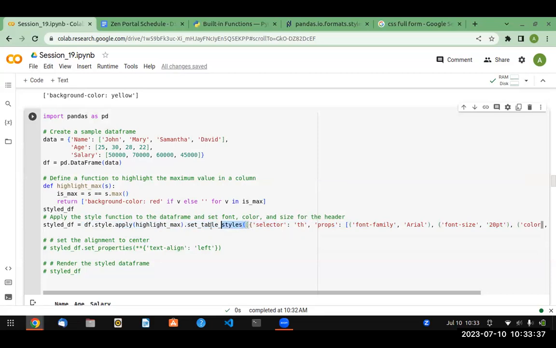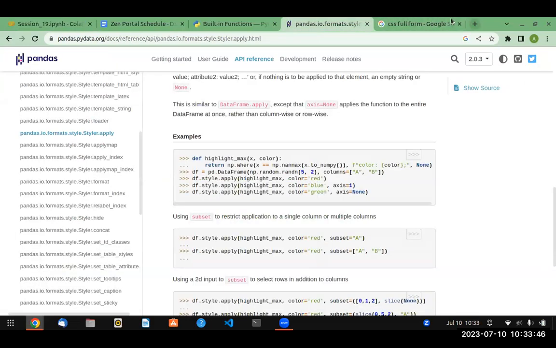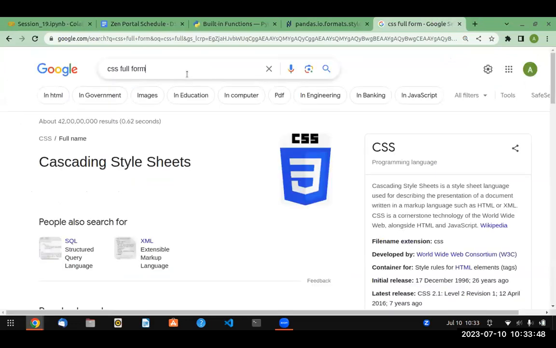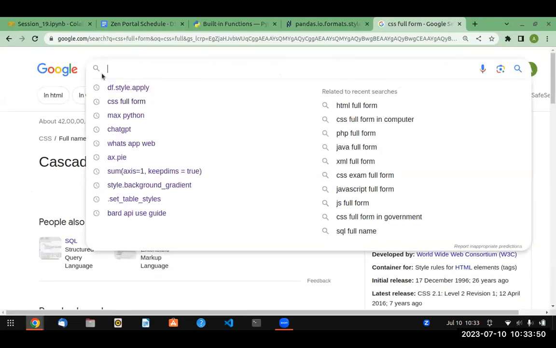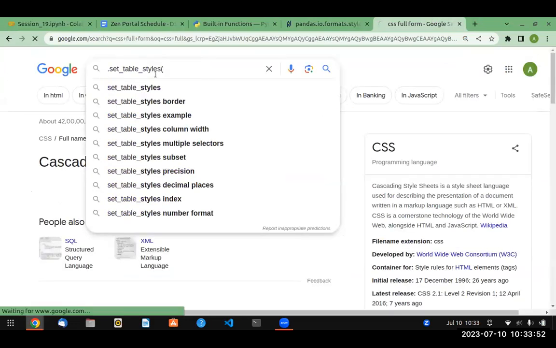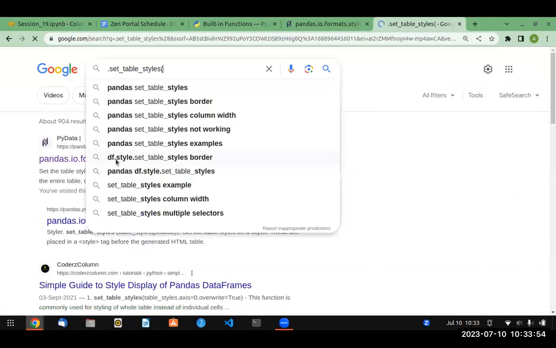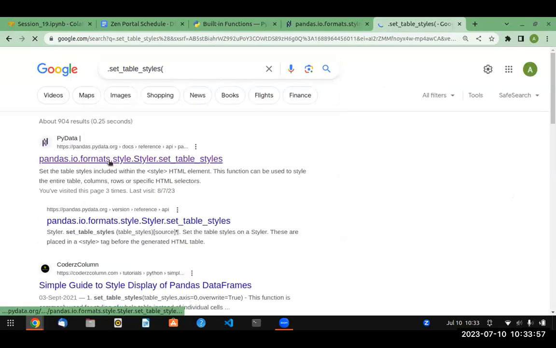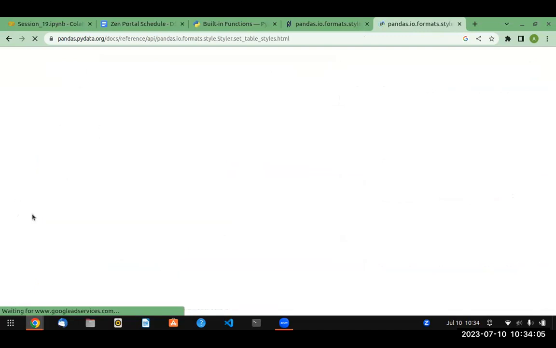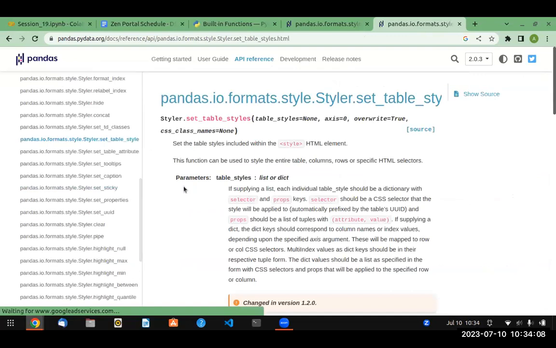So to understand this again, let me see how to access the documentation. Set table styles. See, only passing these words, it is very easy to get to the documentation. That's why it is open source. That's why it is popular, isn't it?